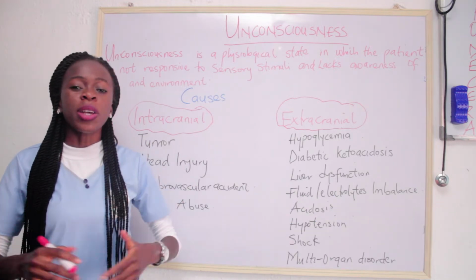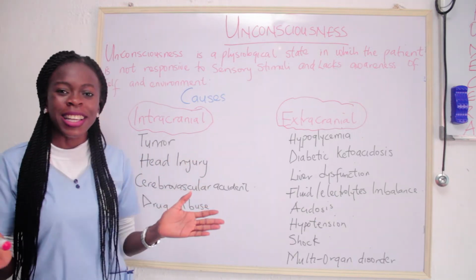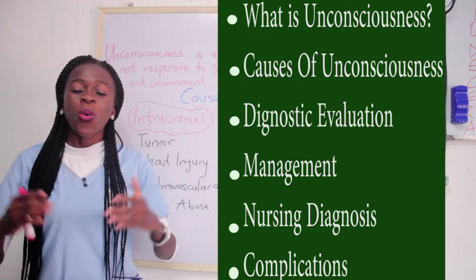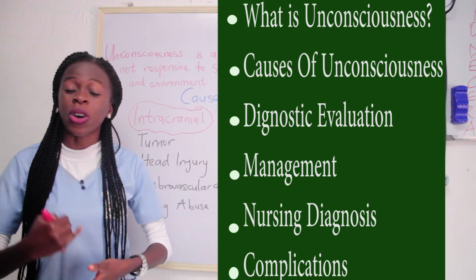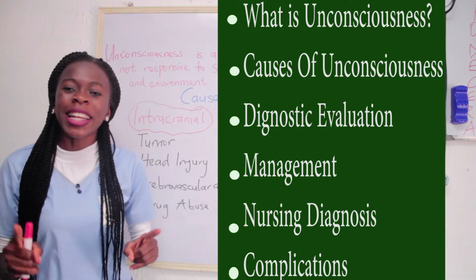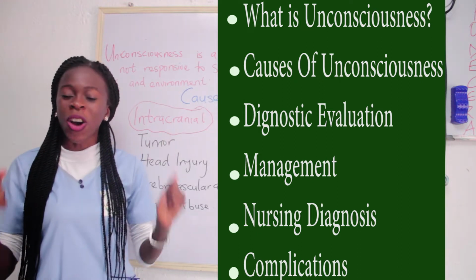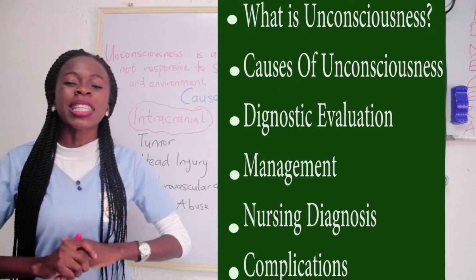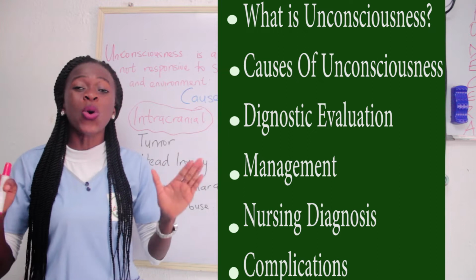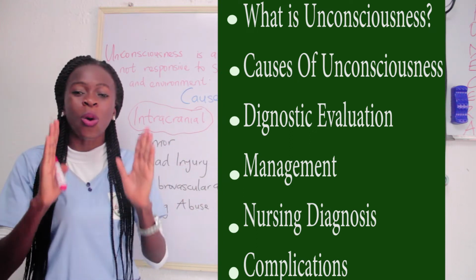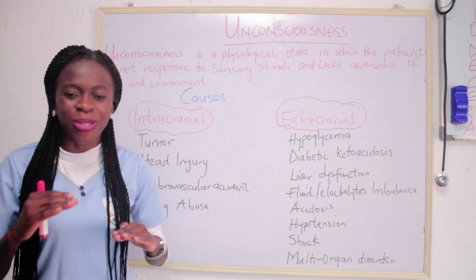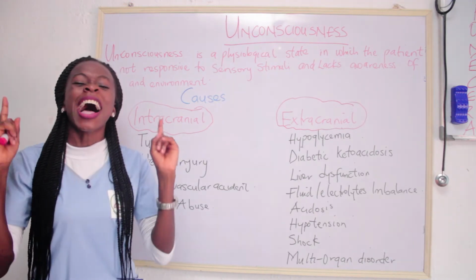Today we're going to be talking about unconsciousness. What is unconsciousness? What are the likely causes of unconsciousness? What are the diagnostic evaluations for unconsciousness? What is the nursing management of unconsciousness? What is the nursing diagnosis of unconsciousness? And also, what are the complications of unconsciousness? By the end of this class, you will be able to answer all those questions correctly, because this lecture is going to be simplified as simple as possible.